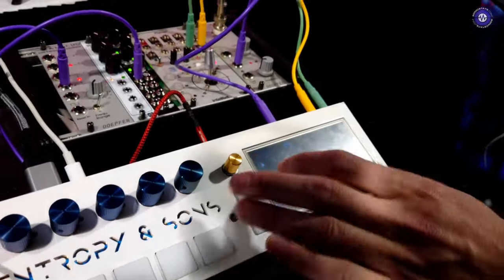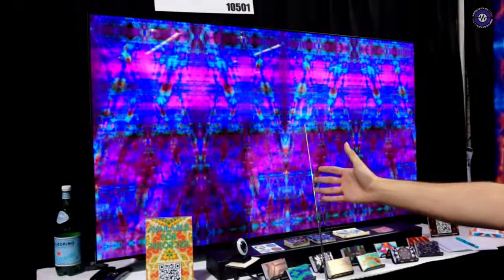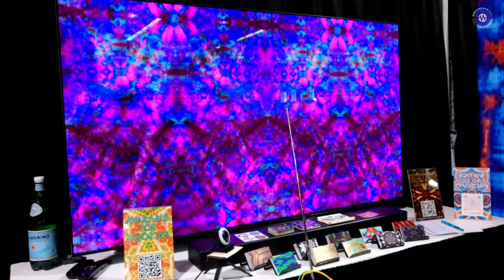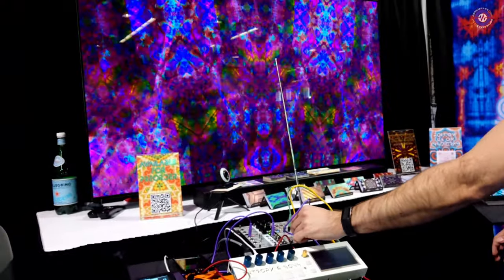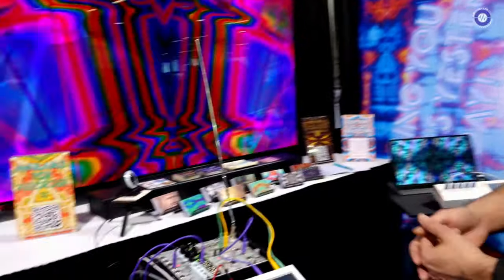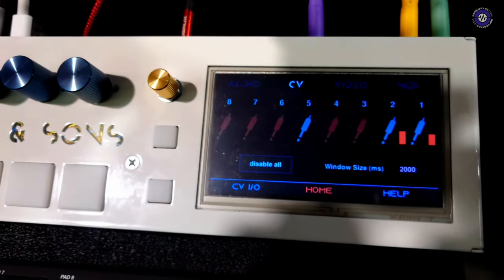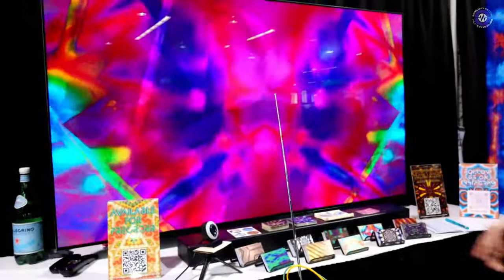Let me try to hook up the CV input right here. Let's try to activate the theremin and see if that's working. This is actually hooked up to the color phase. I can turn on this little joystick right here and now it's actually letting me kind of drive the system with an XY controller. I've got a bunch of oscillators here hooked up that you can wire into various channels, and everything going into the system can be controlled by everything. You can map CV signals to turn on and off LFOs based on gates, make CV clock pulses and sync up your LFOs with that, and just numerically map CV inputs to parameters — same thing with MIDI and with audio input too.